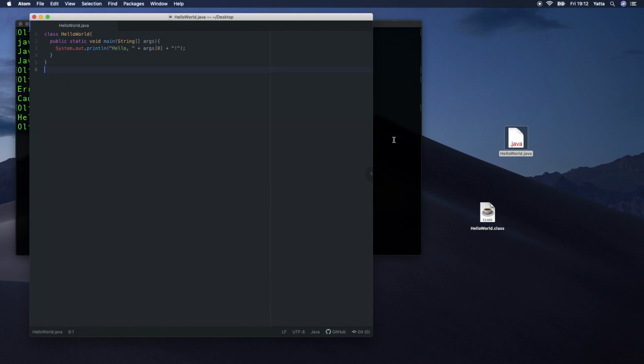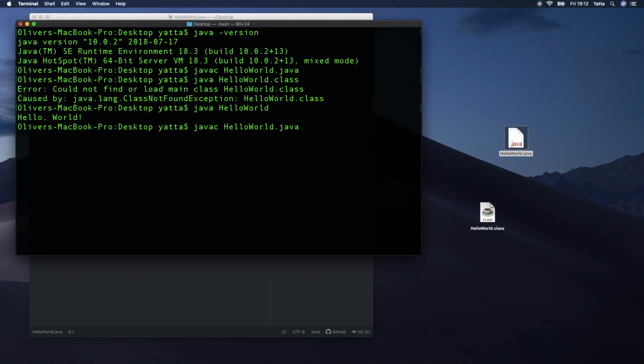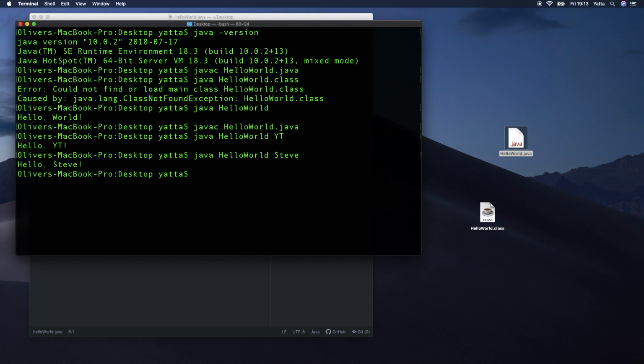Let's save this quickly. We have to recompile it, like this. And we can use the same class name when we run this, because we haven't changed that one. But now we have to actually put something in beyond this. And that is, of course, a string or a string array, but in this case it's just a string. How about YouTube? And this will put this out, Hello YouTube. And now whenever you run this code, you could change the parameters like this, Steve, for example, and it will say Hello Steve.